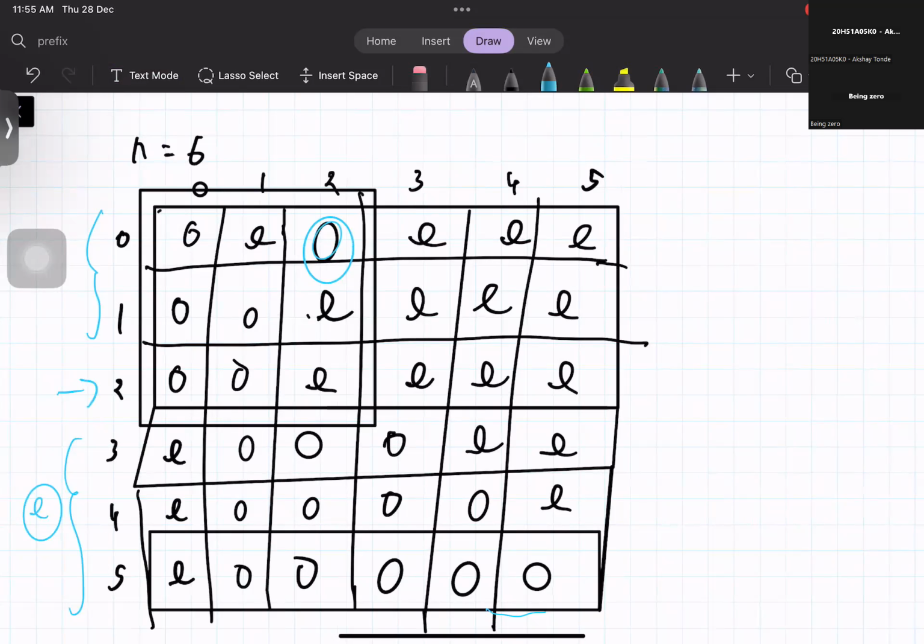So this cell's parity didn't change, but all these cells' parity changed. Ultimately, we can observe that this matrix follows the given conditions. I think this is clear. So this way we can do case two.